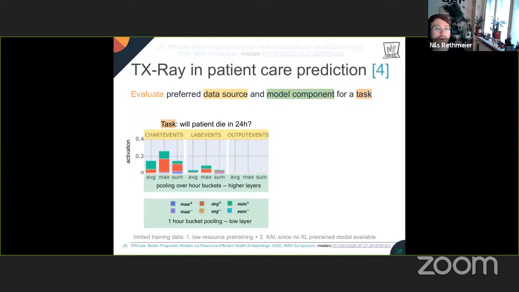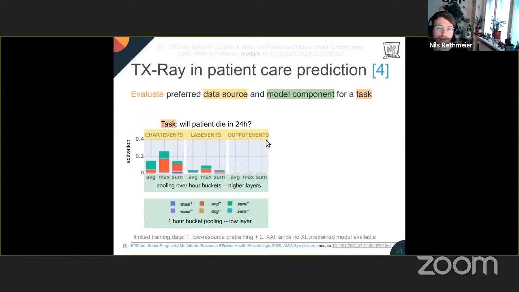So what we did is we also tried this method for evaluation, because I also wanted to talk about evaluation. Here we evaluate the preferred data sources and model components for a task, in a recent paper. The task was: will the patient die in 24 hours? In yellow, you see we have 3 data sources, and these are the activation sums.